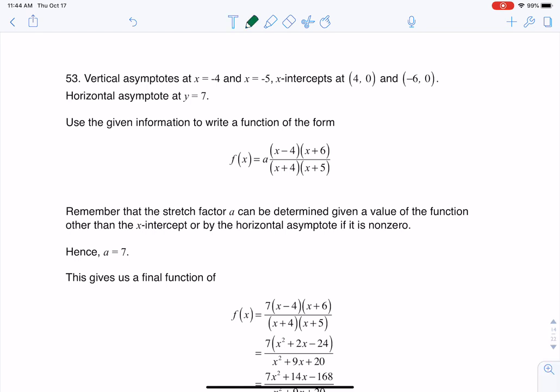So let's start piecing this together. The first thing I see is that I have a vertical asymptote at x equaling 4. So in terms of my fraction, if I have a vertical asymptote, that means I must have a factor of x plus 4 in the denominator, in the denominator only.